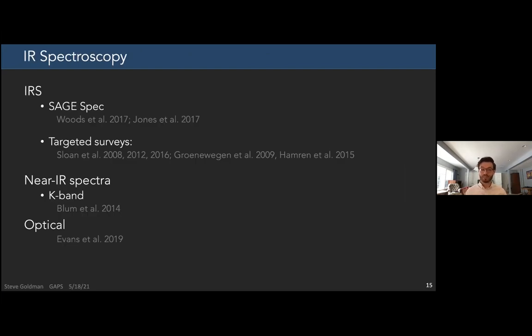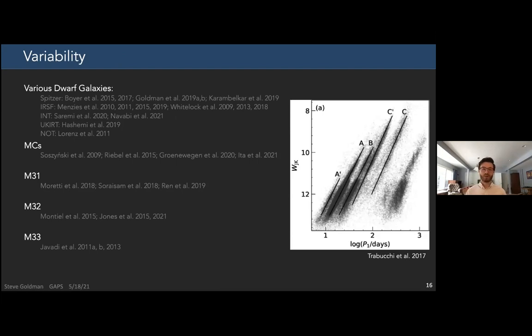If you really want to know about the chemistry, you got to do spectroscopy. It's a little more costly in terms of the telescope time that you need to use, but you get a lot more information about the dust and a lot of the constraints that we've learned, Umbra was just talking about. Here's a couple of examples of recent extra-galactic spectroscopic studies. And of course you can't talk about extra-galactic evolved stars without talking about variability. There's been a lot of work done in recent years, especially in nearby dwarf galaxies, but also the Magellanic clouds, M31, M32, and M33. On the right here is data from I think the LMC showing the different modes and overtones that we're observing. We're learning a lot about the pulsation effects of metallicity as well.